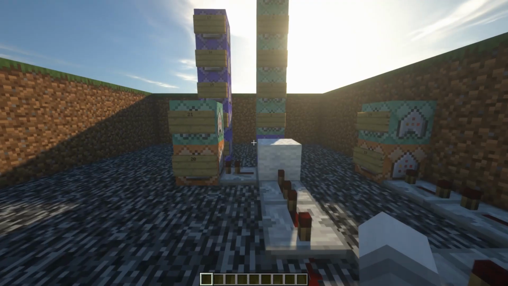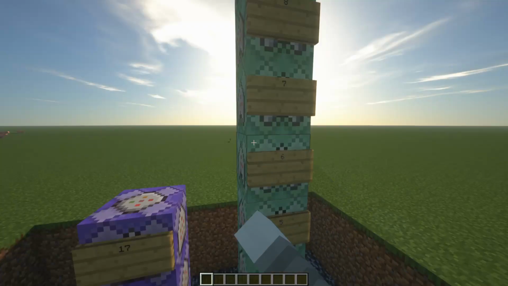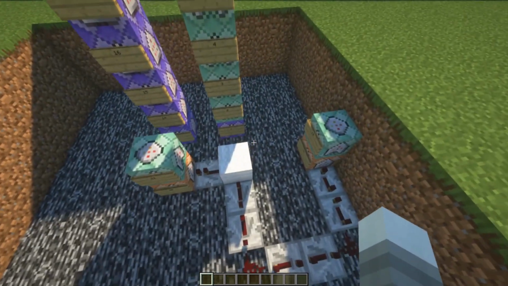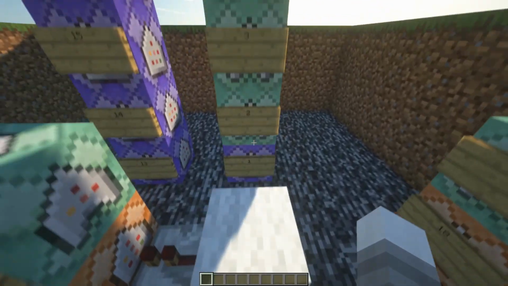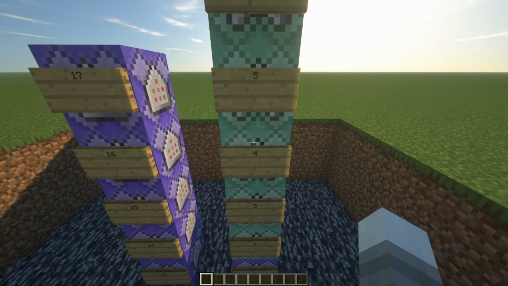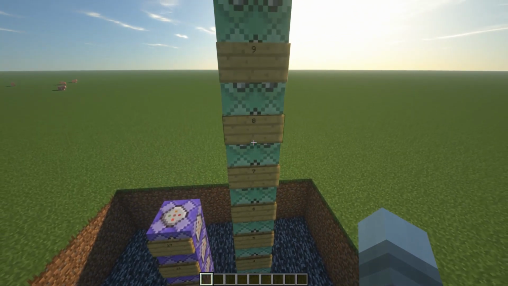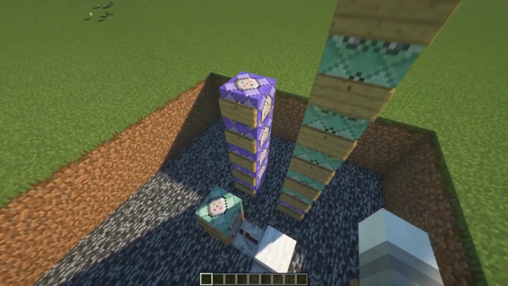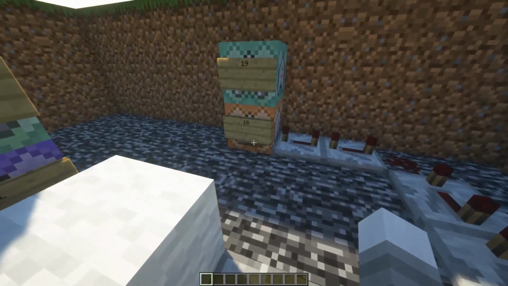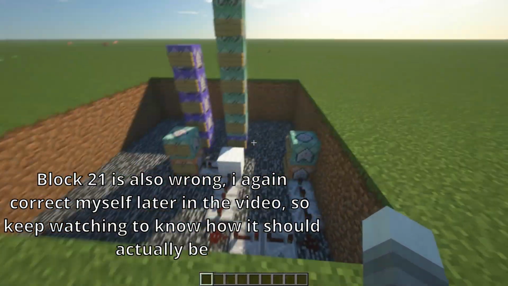Okay, so now I'm done filling the commands in the command blocks, and you can see that every single one of these has its own unique commands, and it's very important that you get this right. This is the most crucial step. So I'll go through again which numbers are on which command blocks, so you know exactly where to put your commands. Yeah, that should be good.